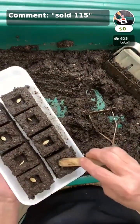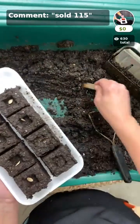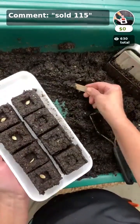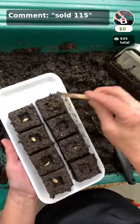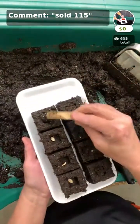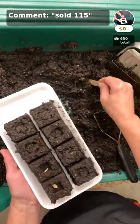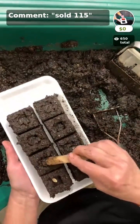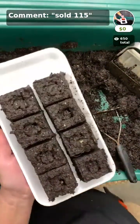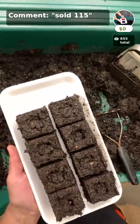It's like those of us that like to play in the soil, I'm just using a little plant ID marker to just take a little dab of soil and literally cover that seed. That way, I don't have to take the inserts in and out. So what I'm saying is once the inserts go into my 2-inch blocker, they just stay there. Because again, it's not so often that I plant zucchini and stuff, I just don't do very many of those. So it's just really not a problem. And there you go. That is the 2-inch block planted with the large seeds.